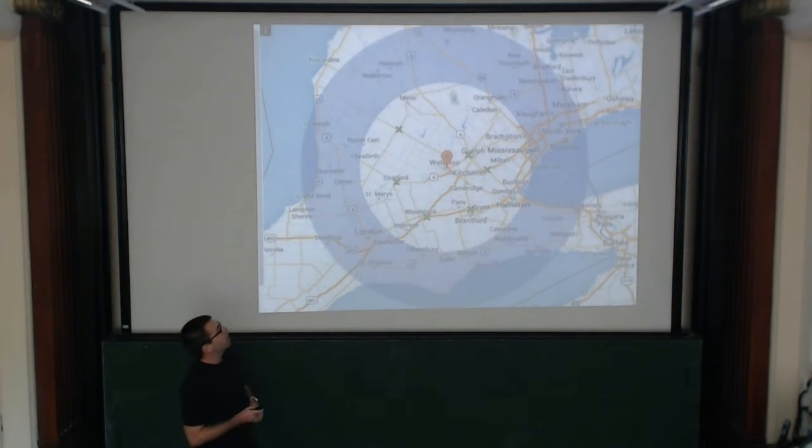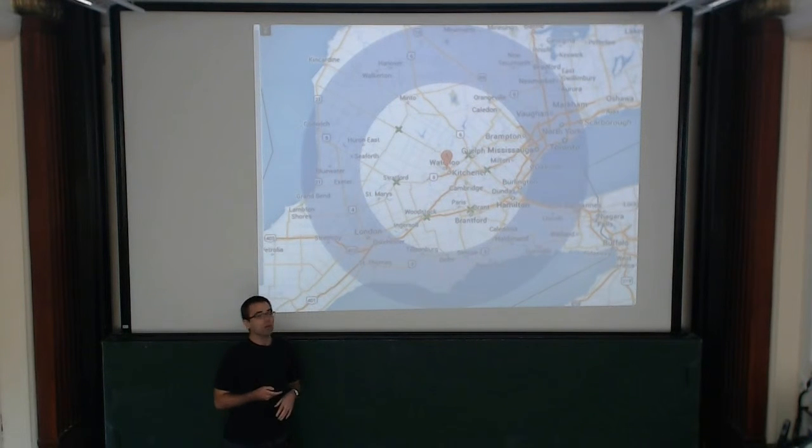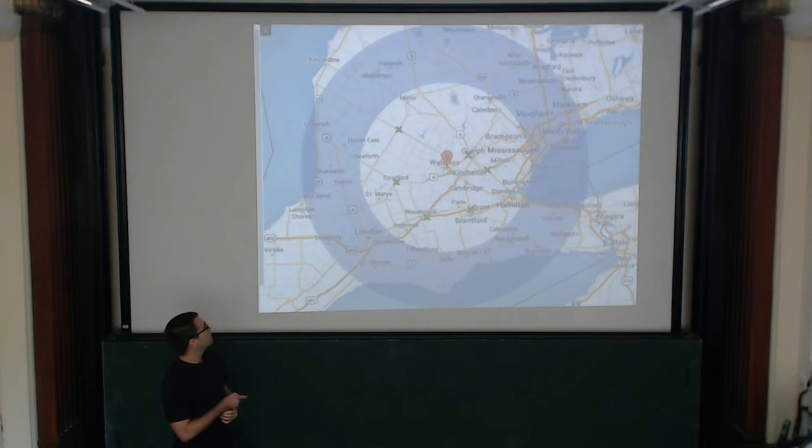So here you can see a map of southern Ontario. This is where I lived just a few months ago, at this point A here in Kitchener. Let's say now from where I lived, I wanted to travel to maybe Toronto on this side, or maybe London on this side, or any other points in this blue area.